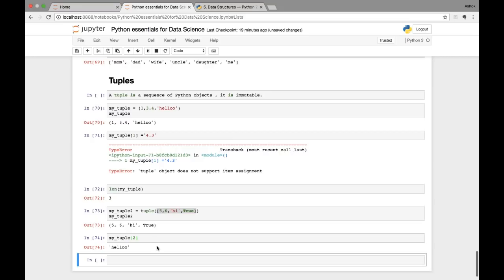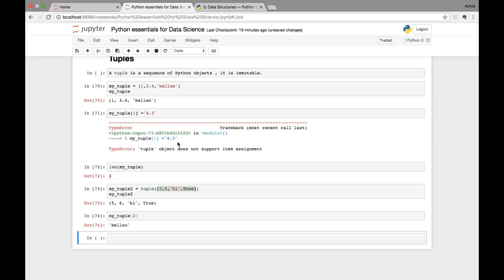The only difference is that it is immutable. You cannot change it. You cannot assign it. You cannot modify it. You cannot remove it. You cannot add to it. Once you declare a tuple, it stays a tuple without change. All right, so I leave it for you to experiment with other examples and other functions within tuple. Other functions can be accessed just like I told before: you put a dot and press tab. You will get only 2 functions, count and index, understandably because you cannot change it.